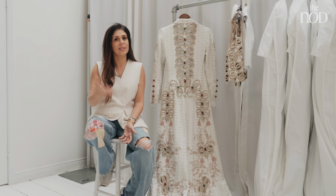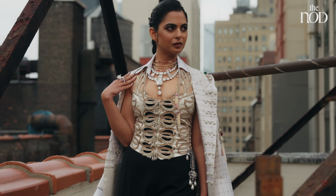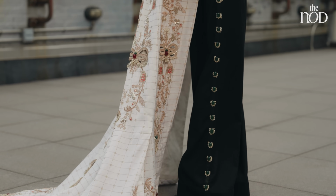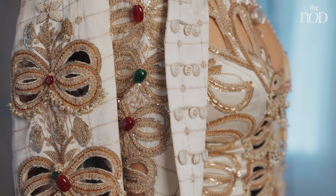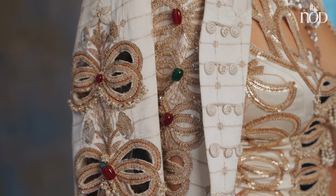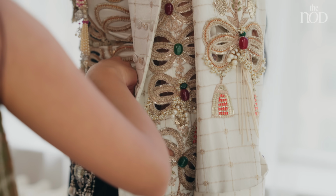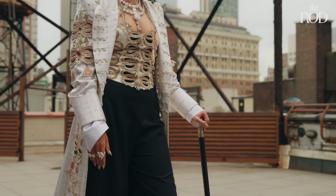And that's when we brought in designer Anamika Khanna, because I love how she brings in a unique quirk to mixing femininity and masculinity. There are always sharp cuts in her outfit, but there's also flow. And what I loved about it is the motifs. They represent bows, almost like a bow tie. Then we created these signature tassels, which are like pearls. Pearls were huge, dandy men wore a lot of pearls.